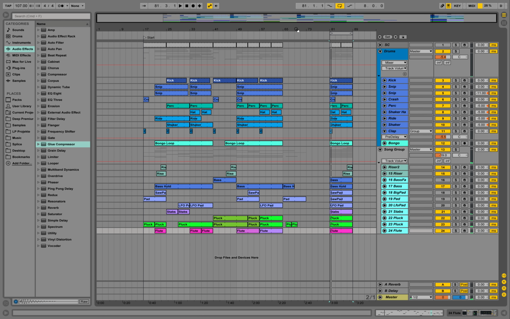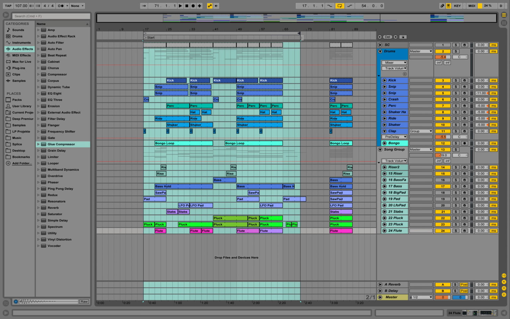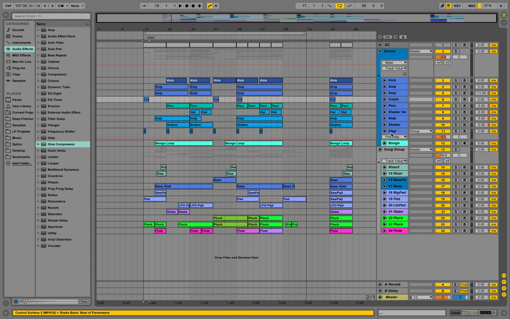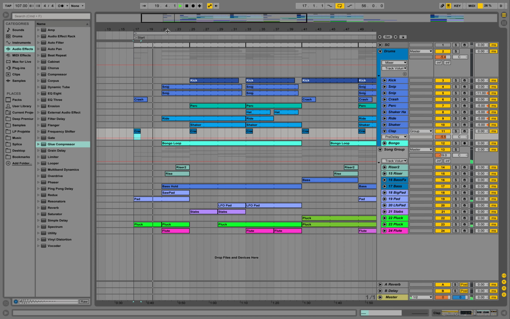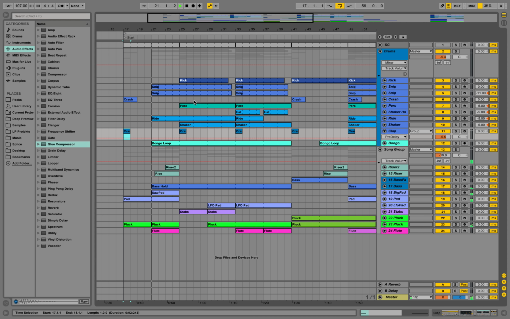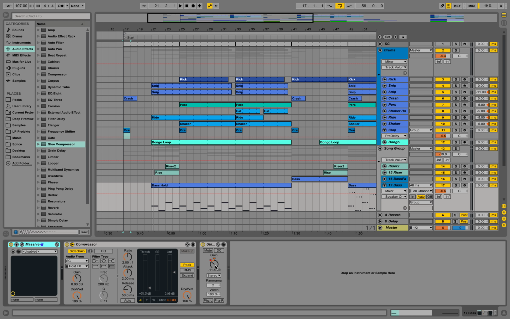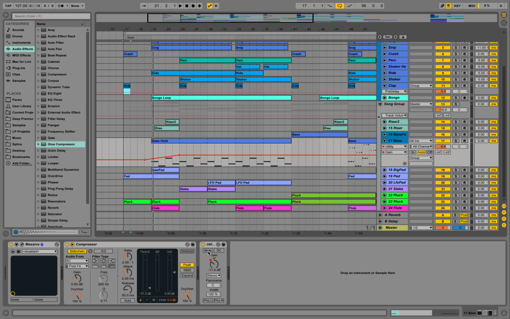Okay, so this is basically all the sounds we are using, and now it's just a question of arranging them a bit. So we are quickly starting with just one of the two plucks, chilled pad sound, more or less, and that's how we go in. We go with a crash as well, and with the clap with a long reverb time. And now we are getting in with some snips, rides, and the bongos. We also already put in the bass, but we automate the gain a little bit with the utility.